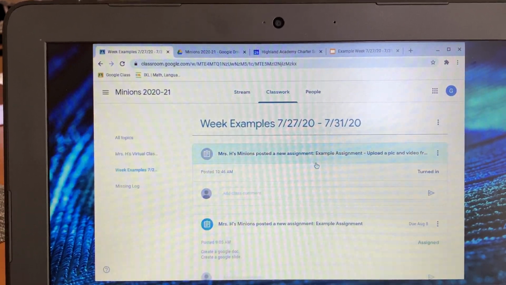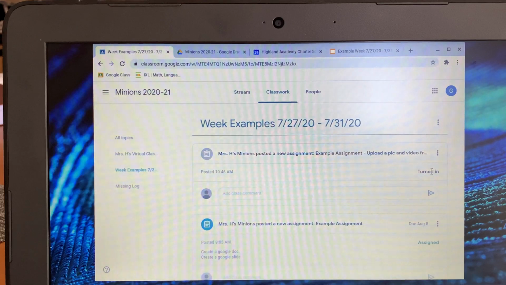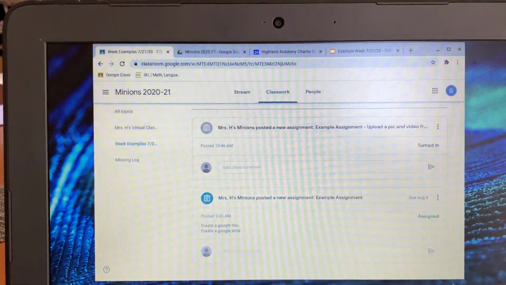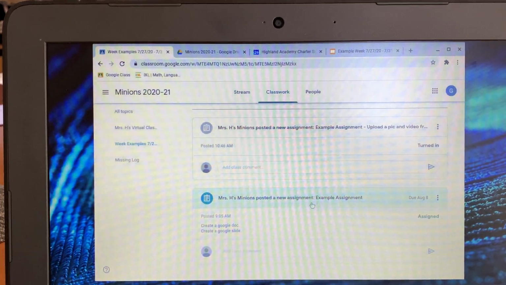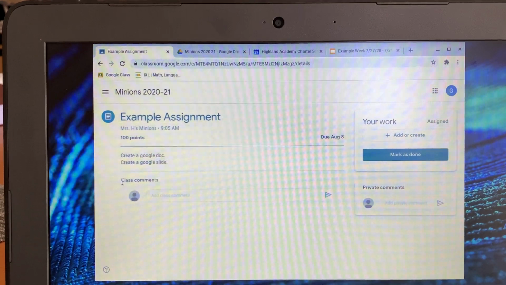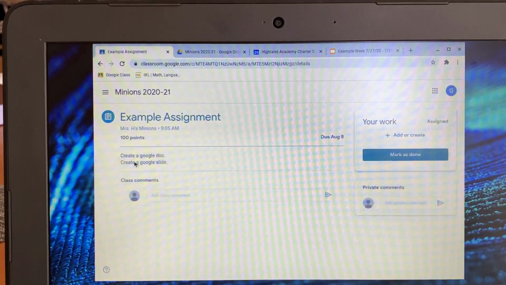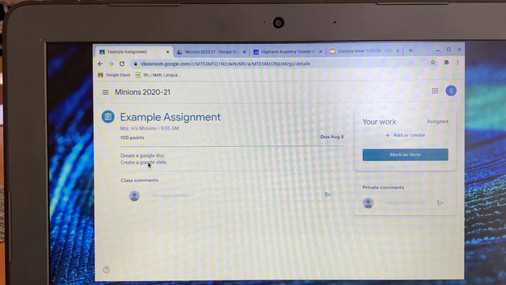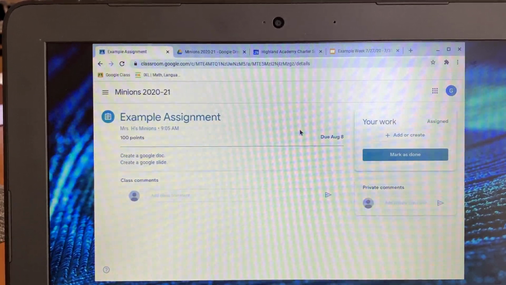If I take a look here, I notice, oh great, that one's turned in. I don't need to worry about it. However, if I go down a little further, I notice, ooh, this one's assigned and it's due August 8th. If I click on it, right here will tell me directions. So really pay attention to that to know what is expected for that assignment. It tells the points, the due date.